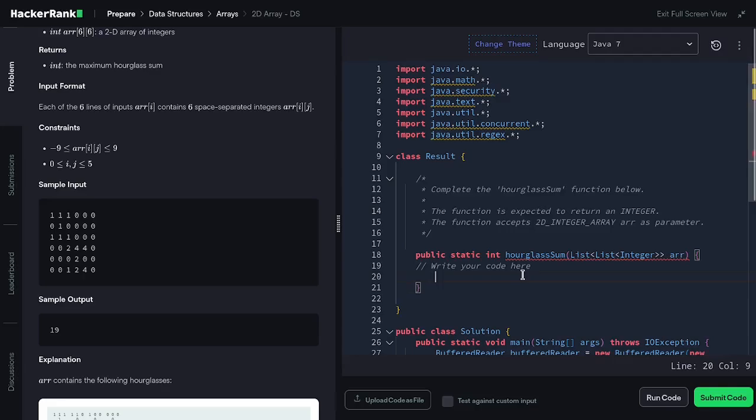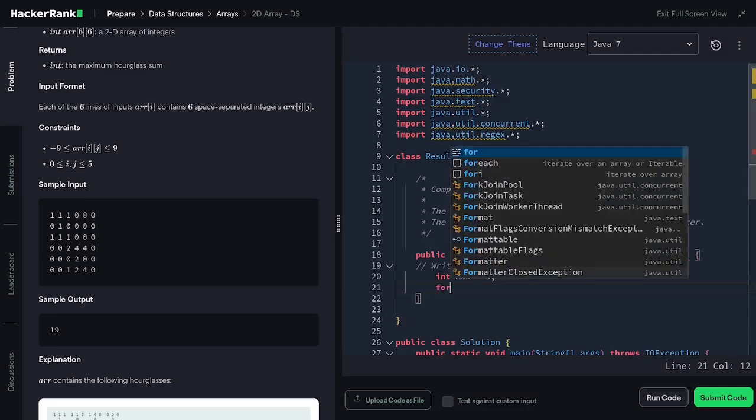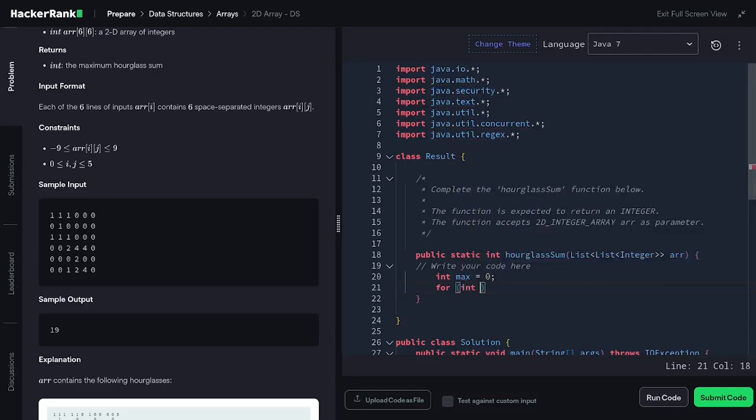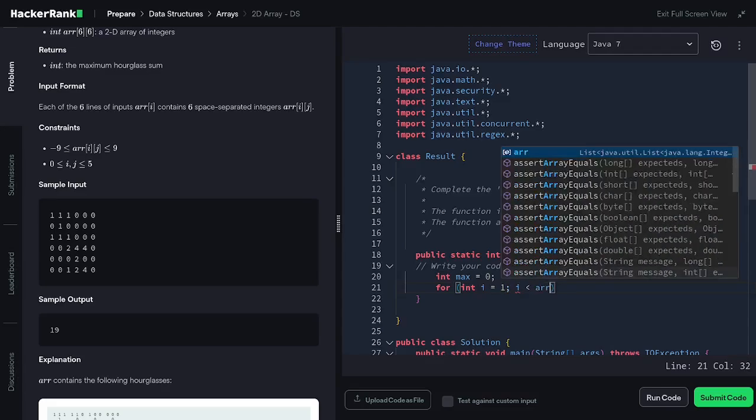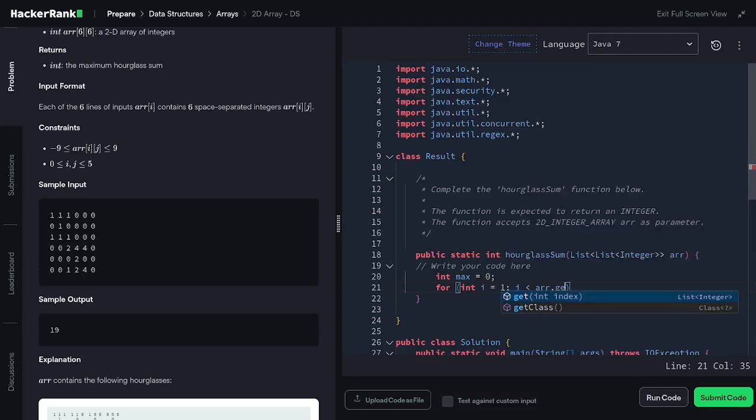So let's declare the maximum value first as 0. In order to get each of the 2D array, we can use a nested for loop: for i equals 0, as long as i is below the array size.